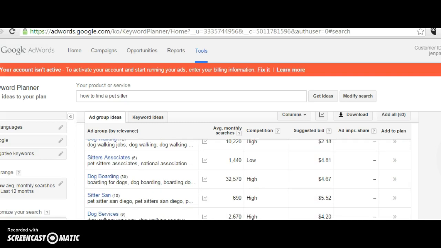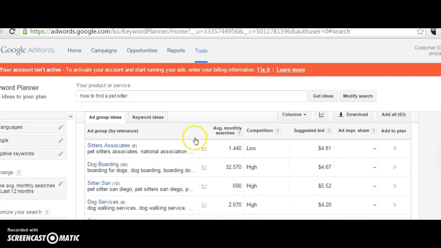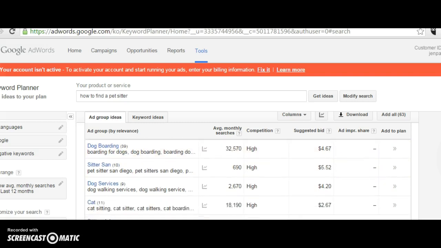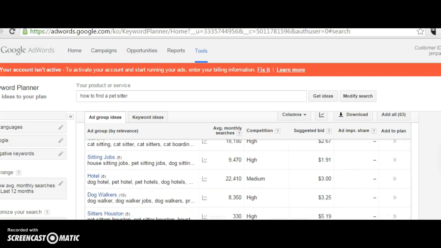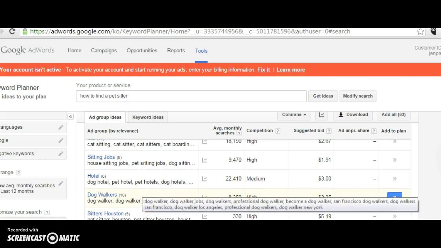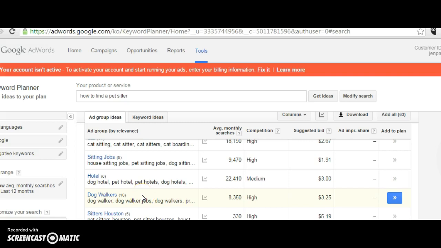Also, then we come down here and we have dog boarding, boarding for dogs, and then you could have 5 things about dog boarding you need to know, something like that, and then you write a blog post around that. Now here's dog walkers, which I had mentioned earlier. A little less search is still high competition. And when you have terms like this, you're going to have fairly high competition, right? And that's okay. But if you can tweak it, you can sort of bring it down in your title.